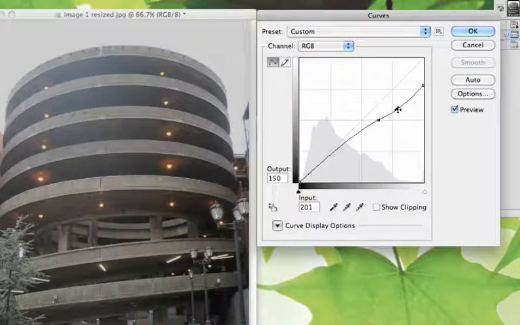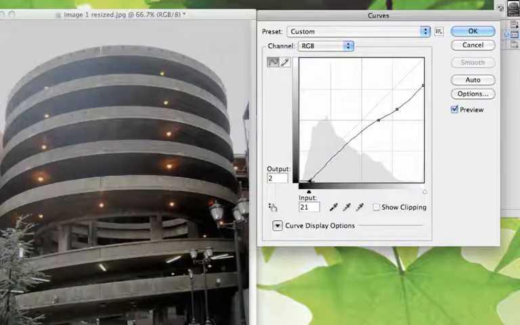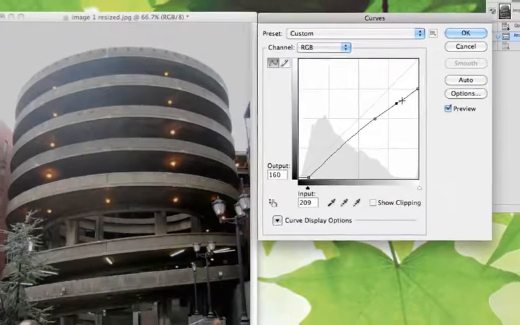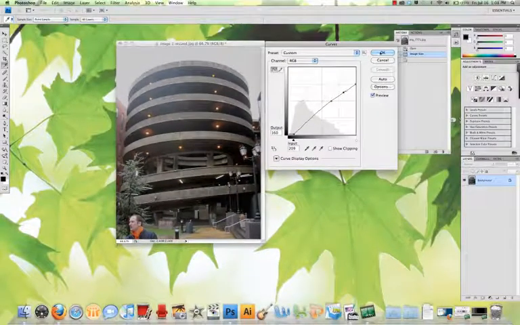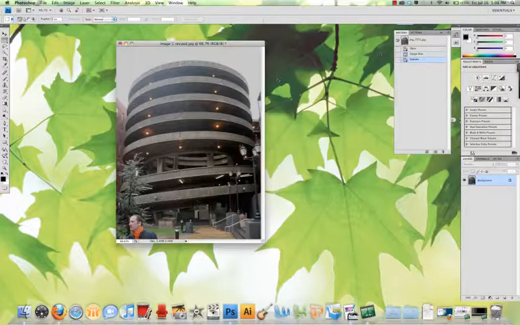You can always set new points, too, if you want to, and that might give you a better curve balance. You can see what I did. I once again corrected for it. There was too much lightness here. Okay, in my opinion, that's about as good as it's going to get. You could fuss with it all day long and get something that you feel is even better. But ultimately, it's about taking the right shot and looking out for glare. But that's what Photoshop's for. We can fix some of these problems. I'm going to hit OK.